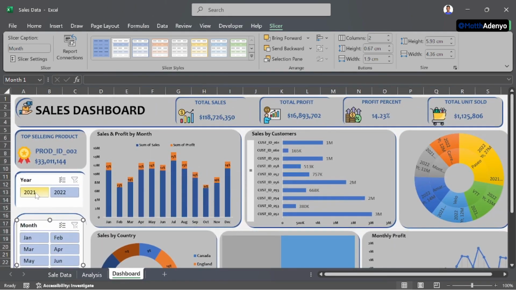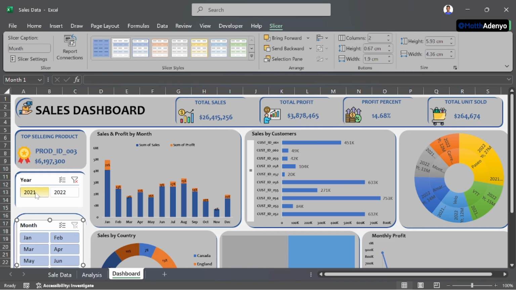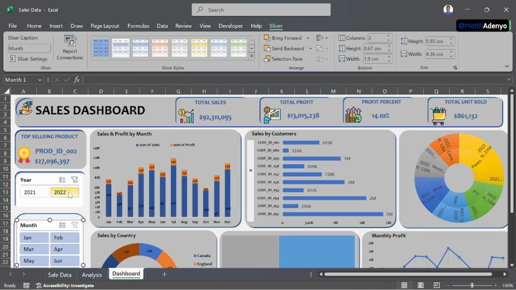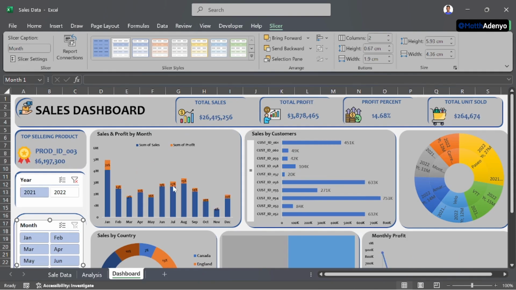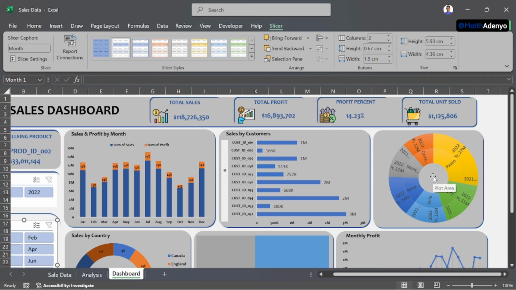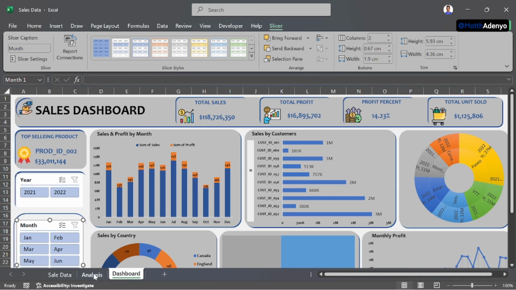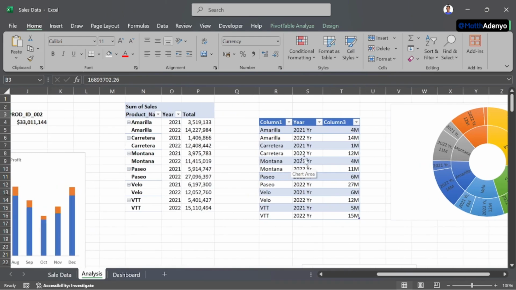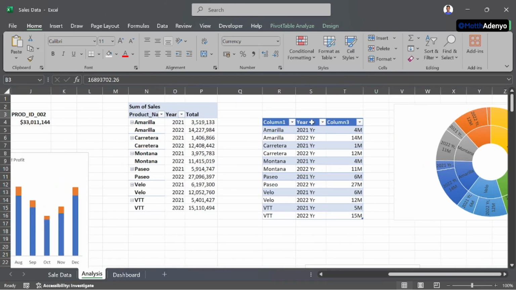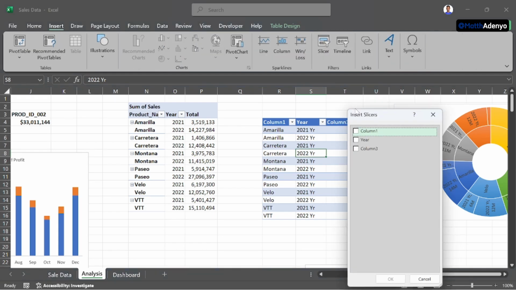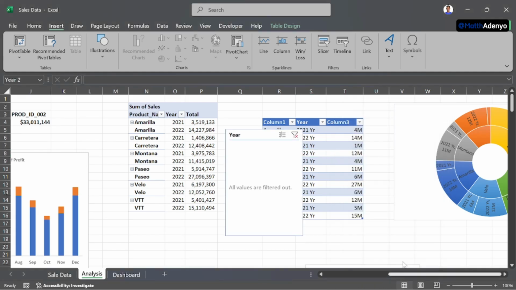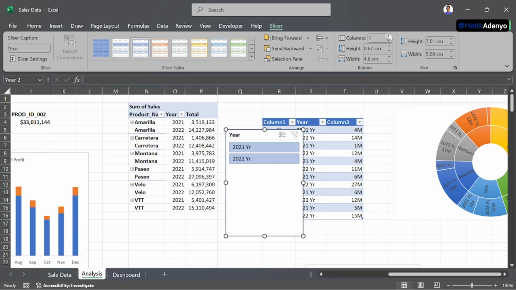So at any point in time, our dashboard should begin to interact as soon as we use the slicer. So you can see it's working. With the exception of only this particular chart, what we can do is we can create its own slicer. If you want to create its own slicer, what we are going to do is selecting this particular one, then we insert a slicer because this is the table, and then you want this one. So then we create a new slicer. Good.